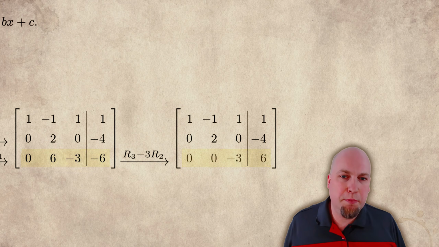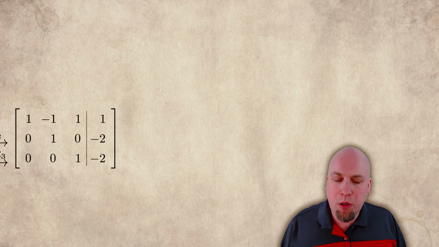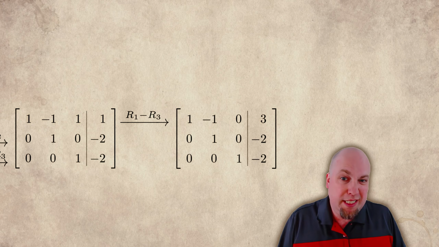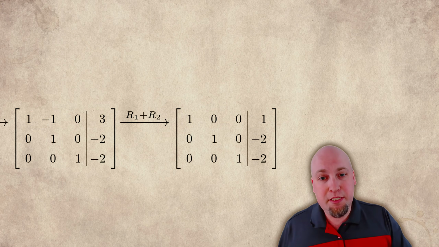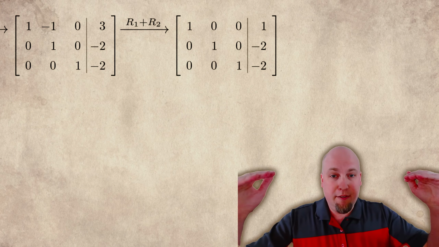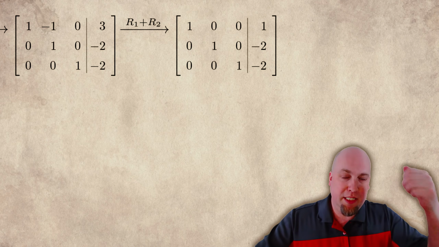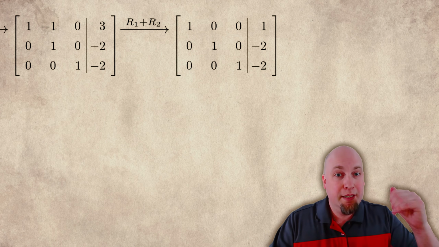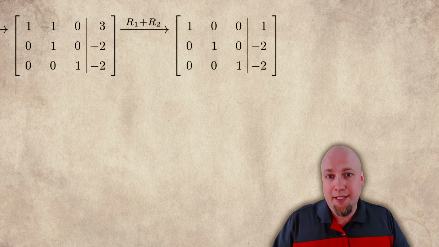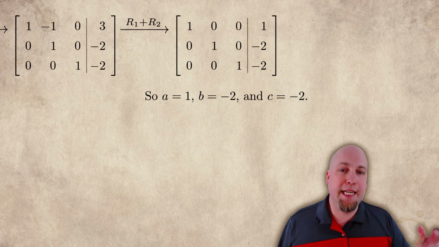I'm not going to dwell on the particular row operations that I do here, but I'm just doing Gauss-Jordan elimination. There are earlier videos where we learned how to do this, so you just do that procedure. I'm going to go all the way to reduced row echelon form just because I can this time without introducing any fractions or anything ugly. In that top row, that's an equation: 1 times a plus 0b plus 0c equals 1. Similarly, that second row tells me 0a plus 1b plus 0c equals -2, so b is -2. And the bottom one is 0a plus 0b plus 1c equals -2, so c is -2 as well.